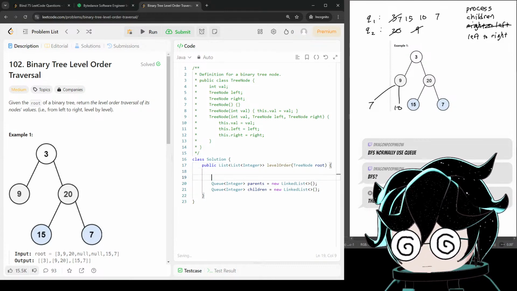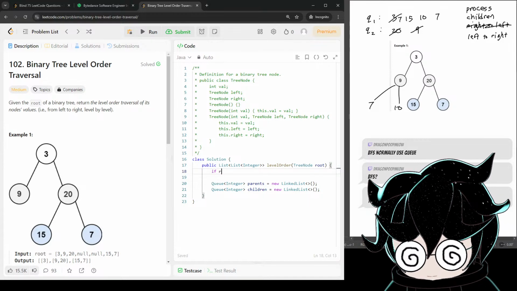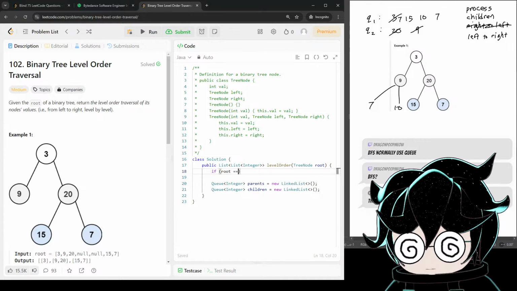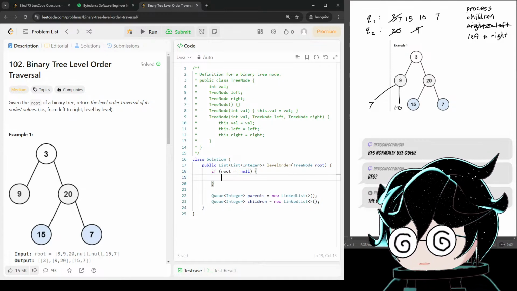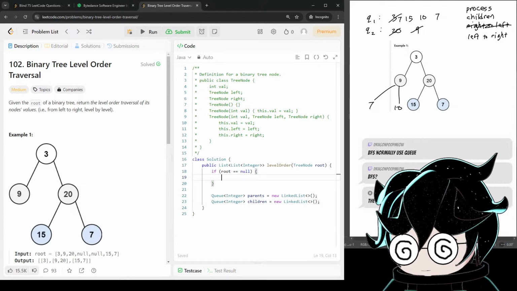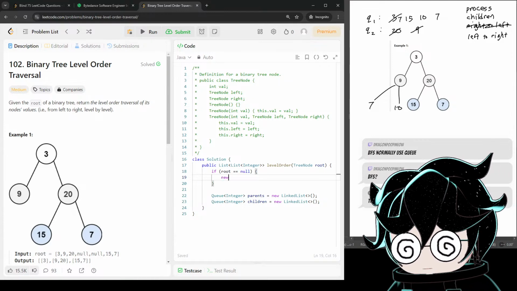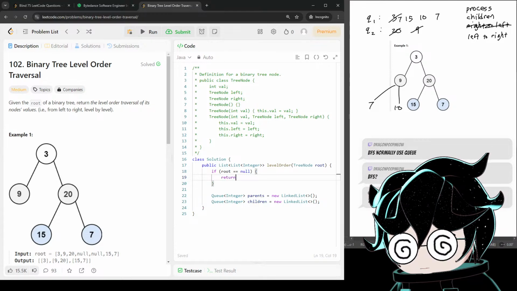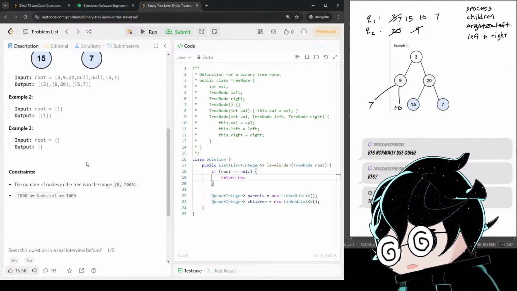I want to watch out for the null case too. If root is equal to null, then you return empty list. Yeah, probably empty list. Do they provide an example?